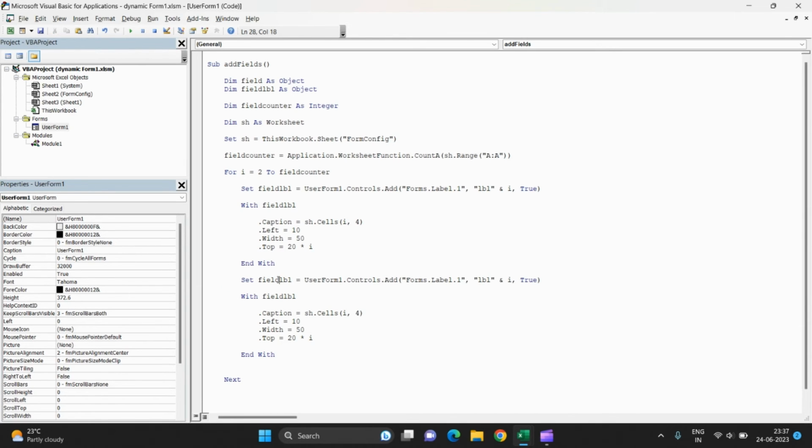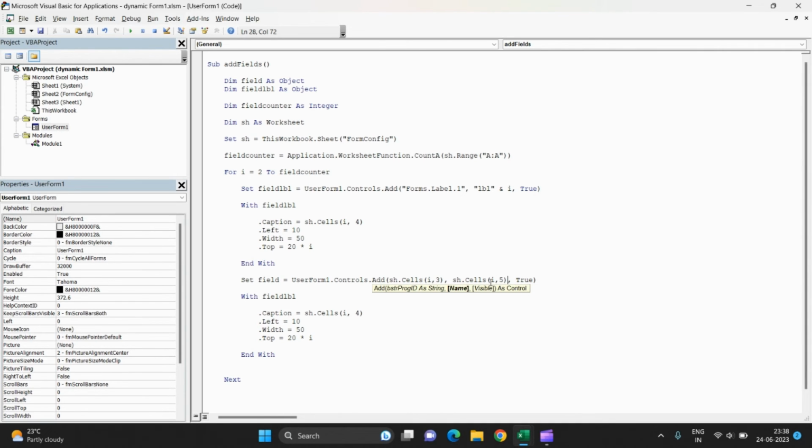Now comes the actual field. Since we just have text box right now for demo purposes, we'll say sh.Cells(i, 3). Now this holds our actual control type, and then our variable name here is sh.Cells(i, 5).